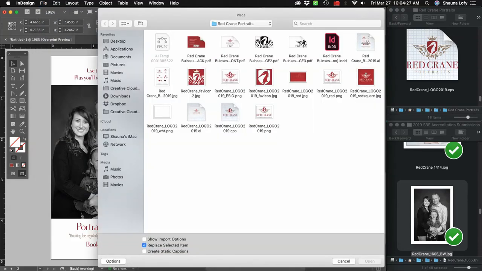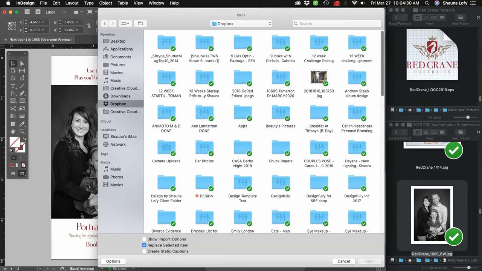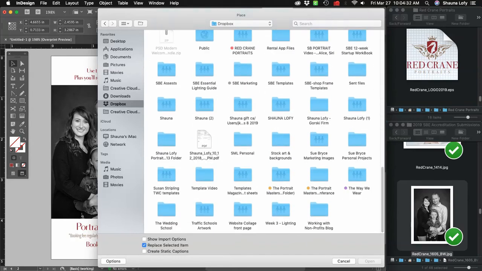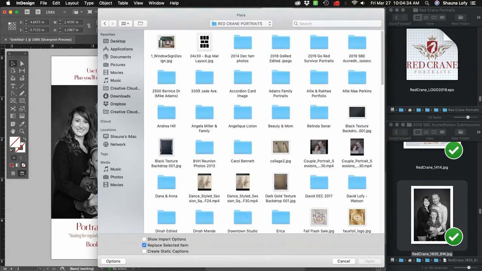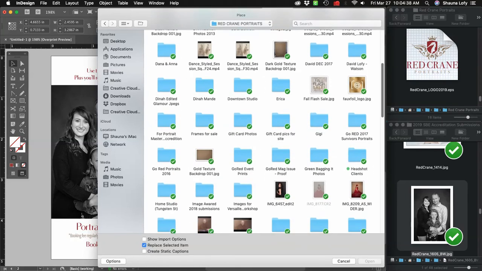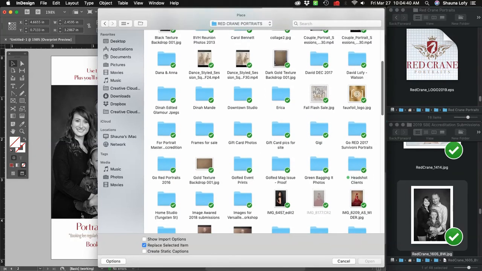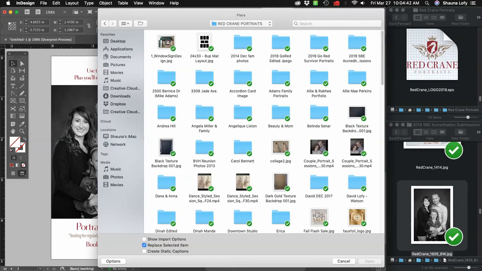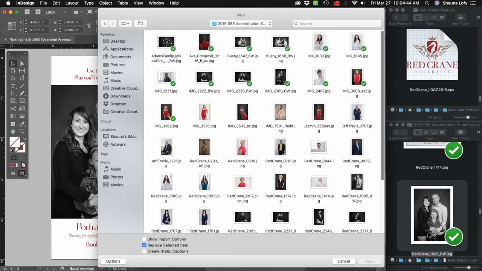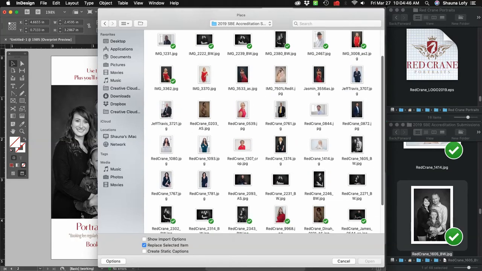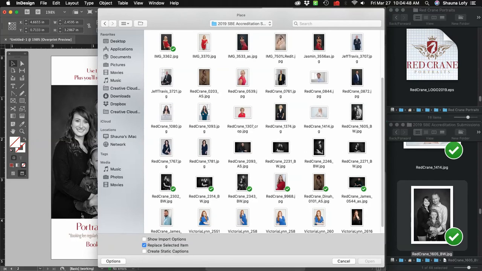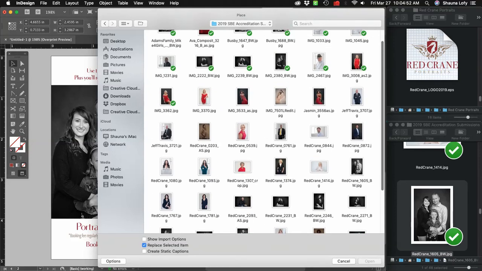and I'm going to go to the Dropbox folder that has my images in it. And I have a folder that is, let's see, there we go. And I'm going to look for all of my pictures here. What do I want to add? Let's see. Another family photo.